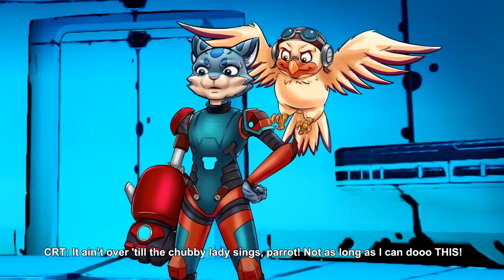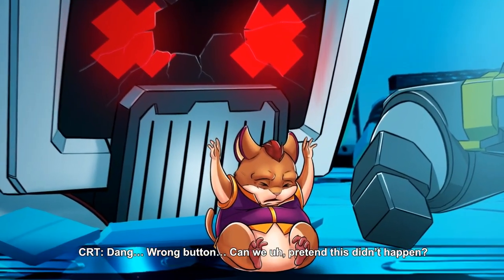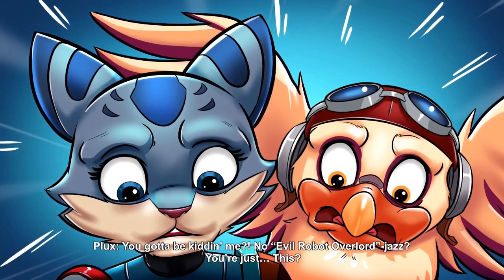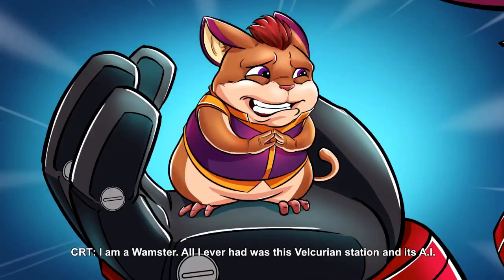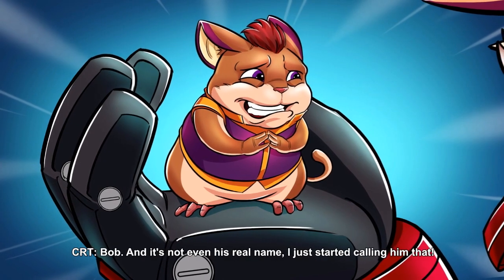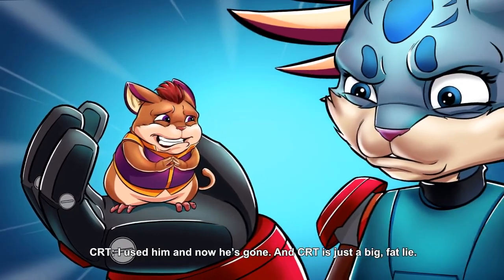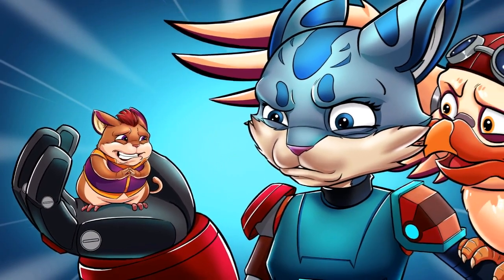It's a pigeon. We went over this. Get what? Wrong button. Can we pretend this... You gotta be kidding me! No evil robot overlord jazz? You're just... this? I'm a whamster. A whamster? Stationed in its AI. Bob. And it's not even his real name, I just started calling him that. I used him and now he's gone. And CRT, that's just a big fat lie.